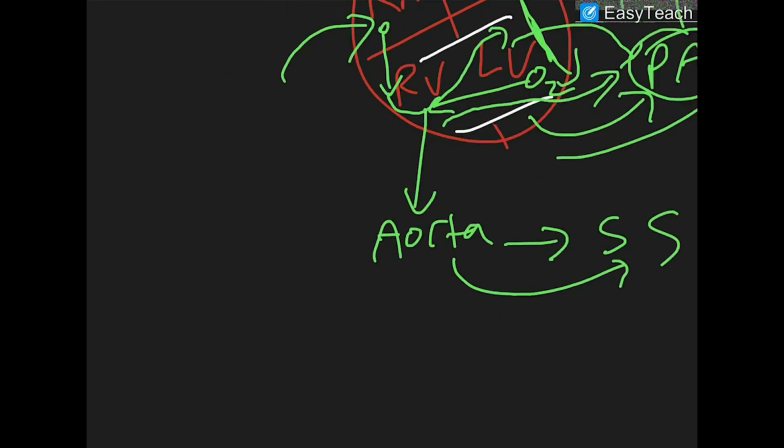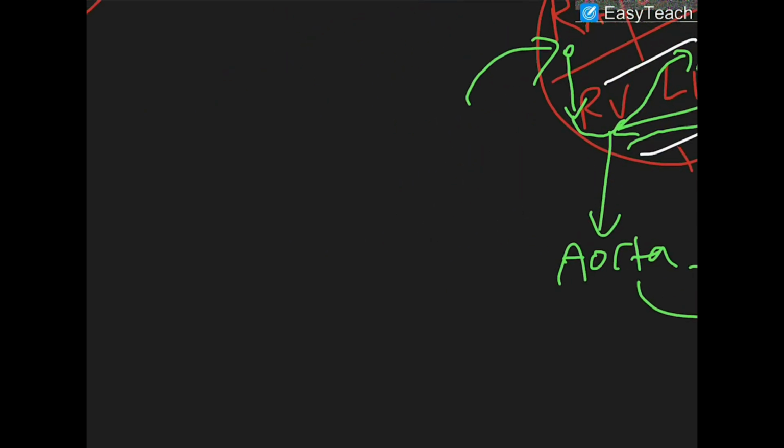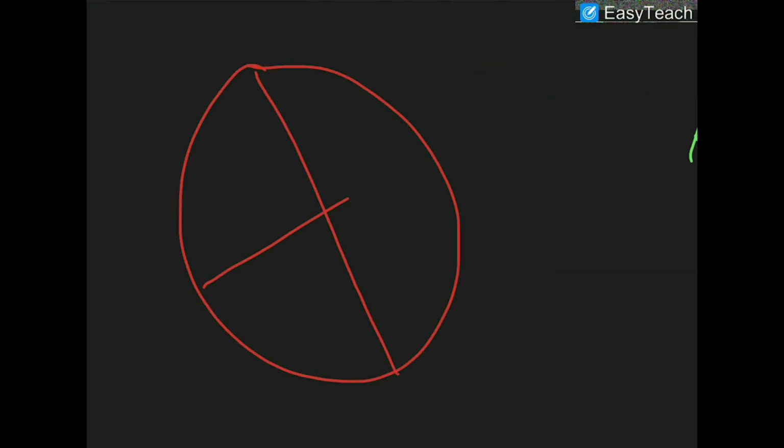Now that we've talked about ASD and VSD, let's talk about how a PDA is involved here. If we drew a picture of a heart like that, and labeled it: right atrium, right ventricle, left ventricle, and left atrium. What does a PDA do? A patent ductus arteriosus connects the pulmonary artery to the descending aorta.